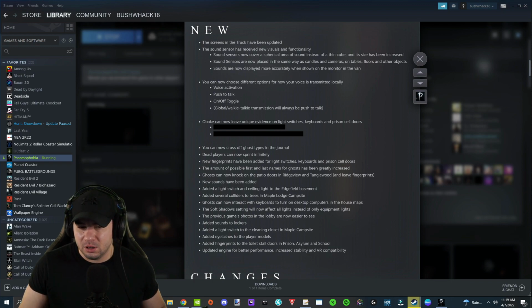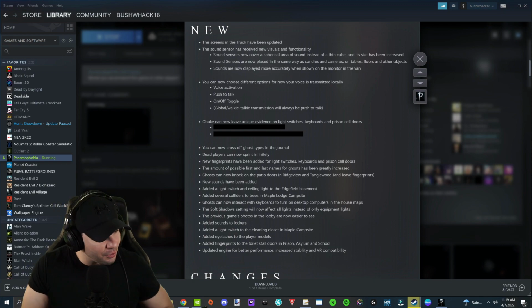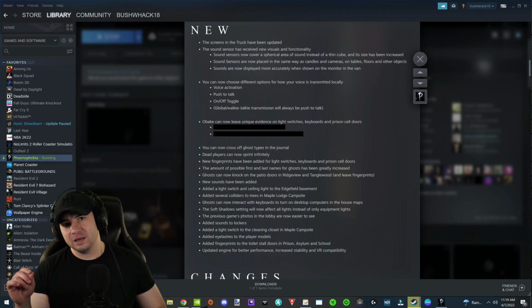That's pretty cool. Added eyelashes to the player models. Whoa, I've been waiting for that one for months. Added fingerprints to the toilet stall doors in prison, asylum, and school. That's, you know what? That's a big one, because a lot of new players waste pictures in those situations.